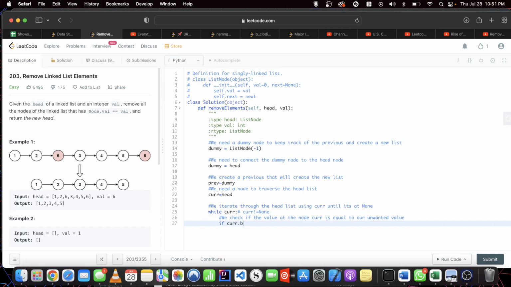So if cur.val is equal to val, and by val we mean this val. They should have called it something else, like target. Then, as we showed in the algorithm, we use the previous pointer to discard the current node. How do we do that? previous.next is equal to cur.next. So let me show you what we've written so far.